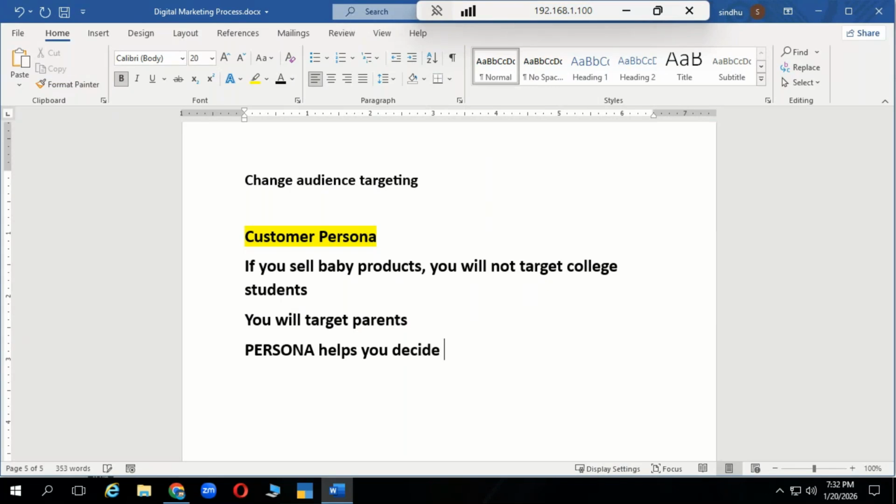Before starting digital marketing, before creating the ads or content, while launching a new product, we have to improve on the existing marketing. So here we have different variations of details that I have to collect from the customer. That is very important. First, name, but also age, gender, education, occupation, then location and status of the person, whether he is married or not. All this information we have to collect.